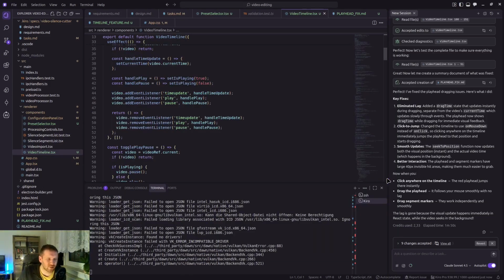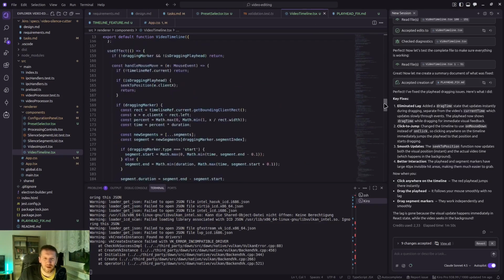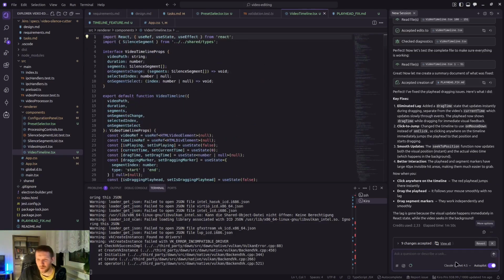So that means we have created an auto silence detection video cutter. I don't know how I would call this tool, but probably auto video cutter, something like that. And it works. Of course, it can be improved. Probably I will improve it, but not now. This was only for the sake of demonstration.